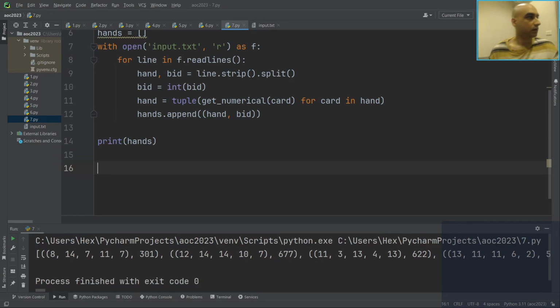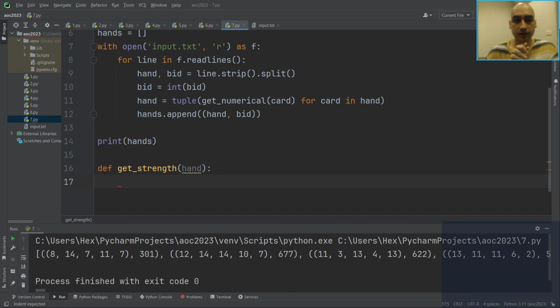We need to get trick value, basically. Get strength. We'll get strength. And it's going to return a tuple to describe the strength, and that will be orderable. So this will return, we need to first get the trick value, and then we'll just return, I don't know, the hand itself as a parameter for the tuple.